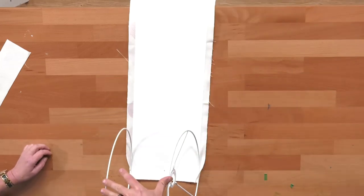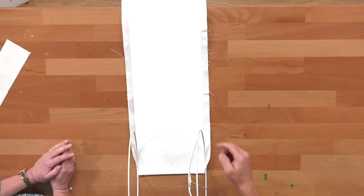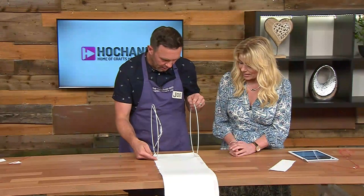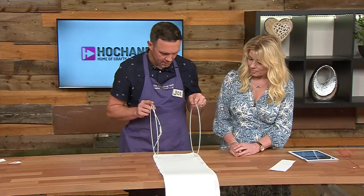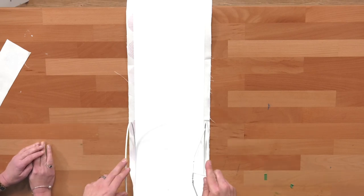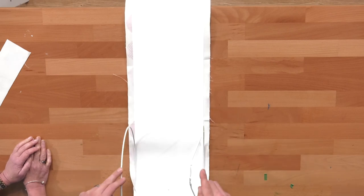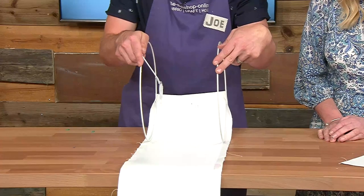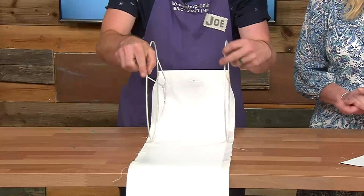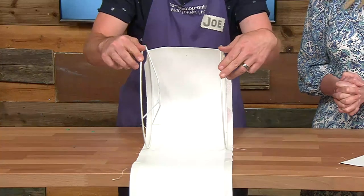So all I'm doing now is, the key is to keep our rings as close as we can to the template. But at the same time, like patting your head and rubbing your tummy, we're going to move these at the same time all the way down. If it goes wrong, start again. You can pull it off. It's just keeping an eye on it, keeping it steady. Once it gets halfway, it is nice and easy.